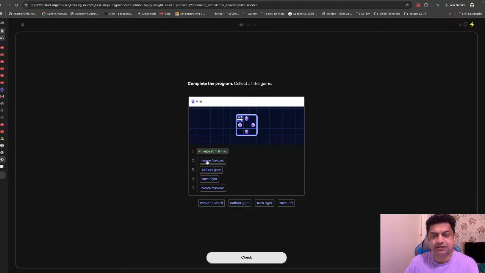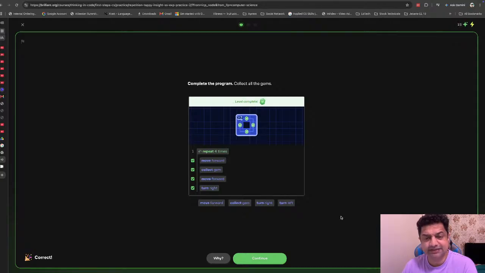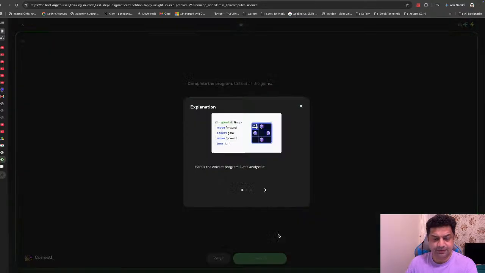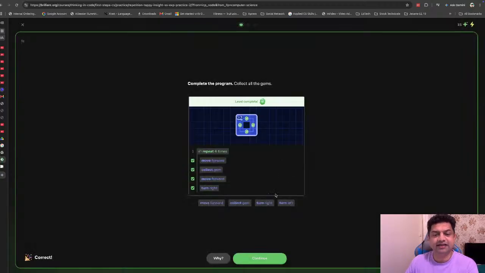So first move forward, then collect gem, then move forward again, and then turn right. And then if I check this, you see the robot is moving and collecting all the gems, and this is successfully completed, and this is correct. Here again is the explanation. We can see why this is the right answer.